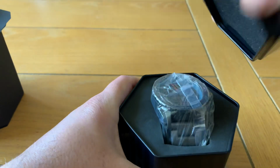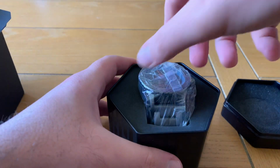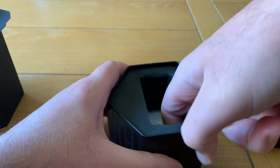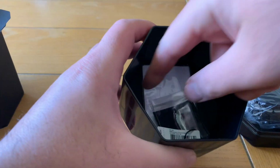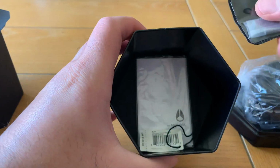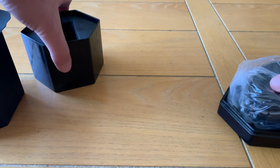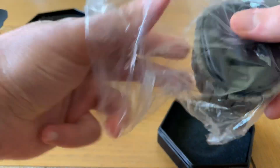Let's go ahead and open it up. And there is a ton of foam padding, so this is very well protected. The watch does come wrapped in plastic. I had actually already taken it out to take a peek, but I wanted to put it back in to just show you how it all looks. And again, the rest of the foam, there is an extra little clip for the watch band, and I think kind of like instructions or the manual and the price tag as well. Go ahead and put that off to the side. Actually, I'll leave this one here. And I'll just take this out of the bag.